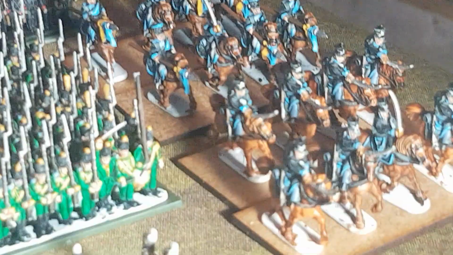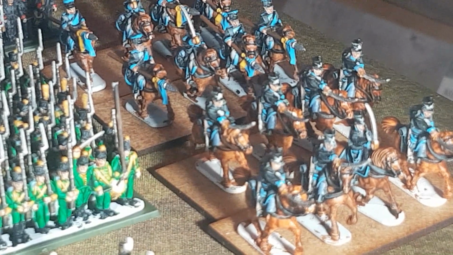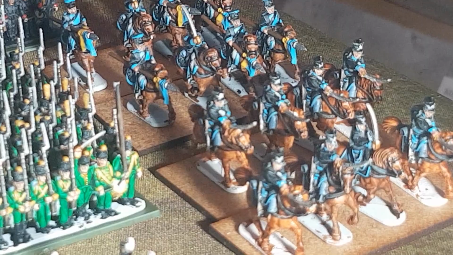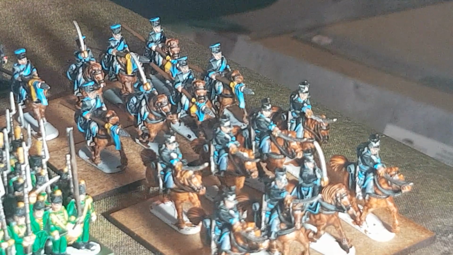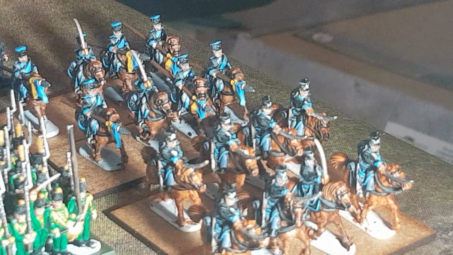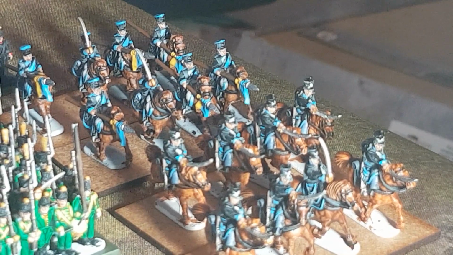Now with the cavalry there, I have some hussars and some lancers. I think I'm using 3 bases for my cavalry units. So I can either use them as 1 unit of 3 bases and just pick lancers or hussars to be the main one, or 2 small units.